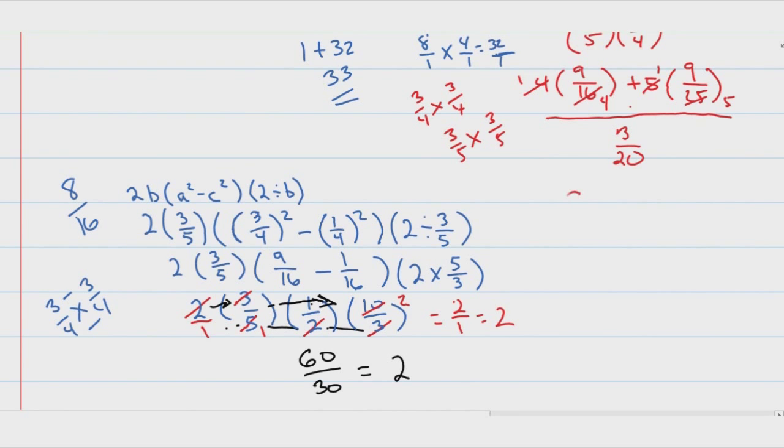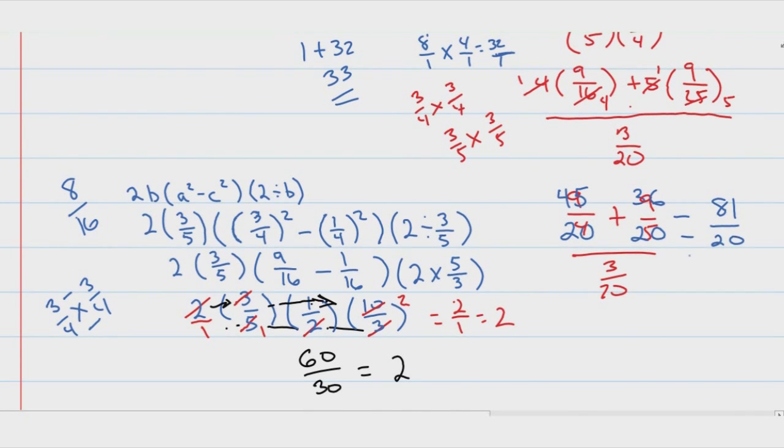So we end up with 9/4 plus 9/5 all over 3/20. Well, we got to find a common denominator for the 4 and the 5, which is going to be 20. So we can change the 4 to 20 and change the 5 to 20. How did you change the 4 to 20? Well, I multiplied it by 5. So we multiply the 9 by 5, and 5 times 9 is 45. And how did I change the 5 to 20? Well, I multiplied it by 4. 9 times 4 is 36. If we put all that together, we end up with 81 over 20.